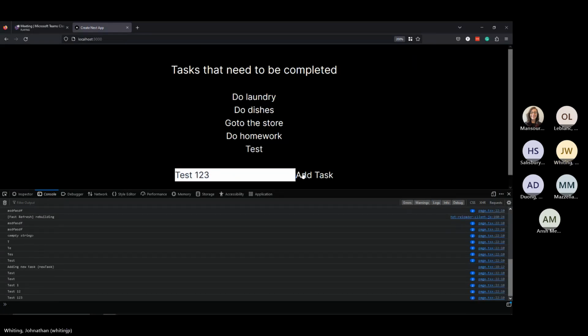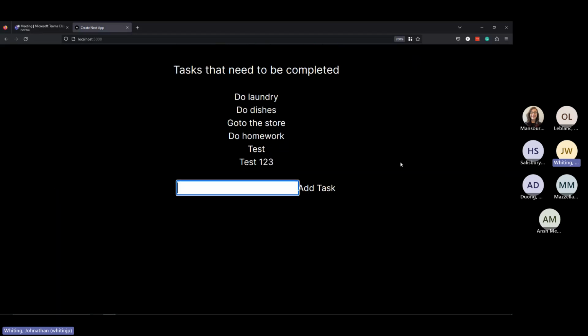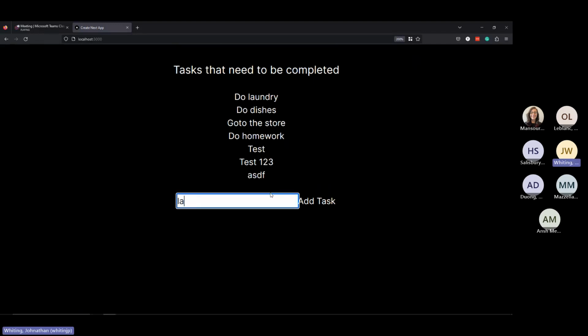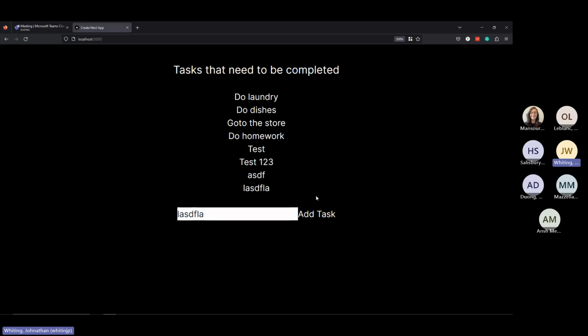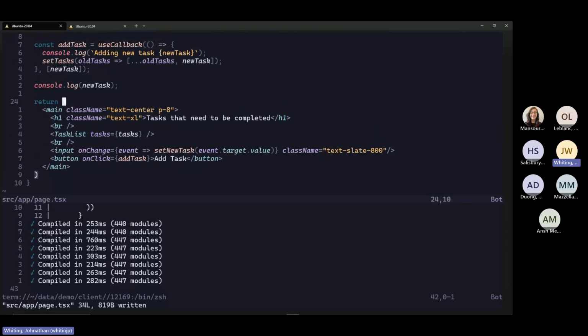Okay. So we can see that as we go through, we can add new stuff without having to actually change the underlying code, which is a very nice thing that's usually very difficult to do with vanilla JavaScript. So whenever you look something up, this will often be the example you see where you add a task list. It's the most common way to show off how state works in React, and it's a very nice thing to do.